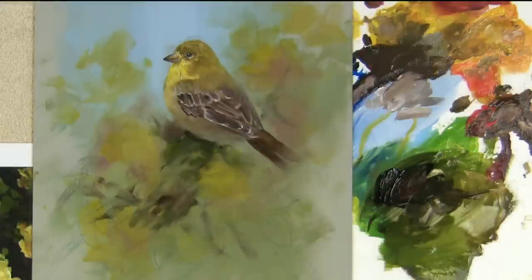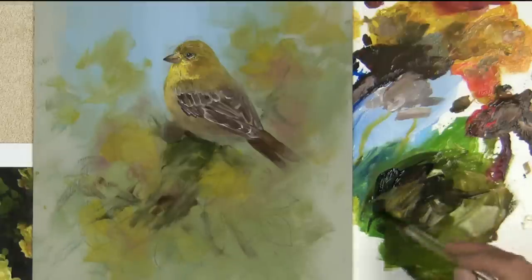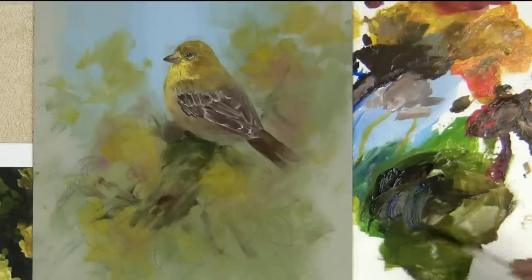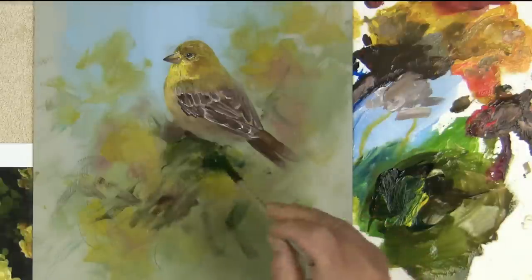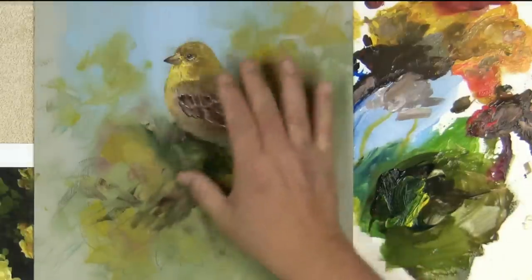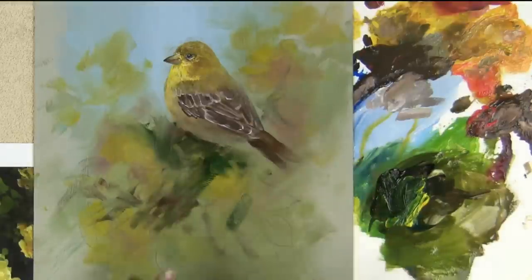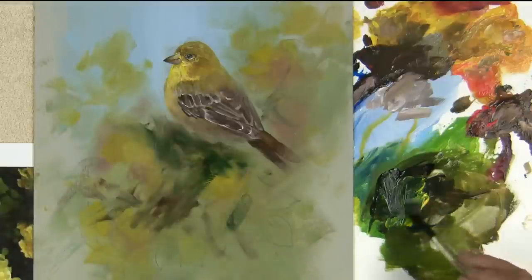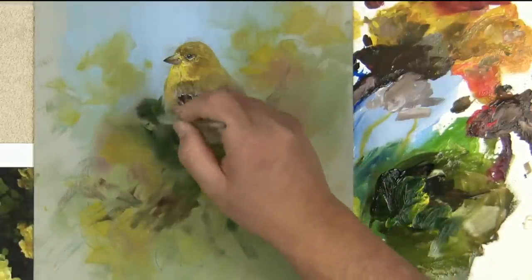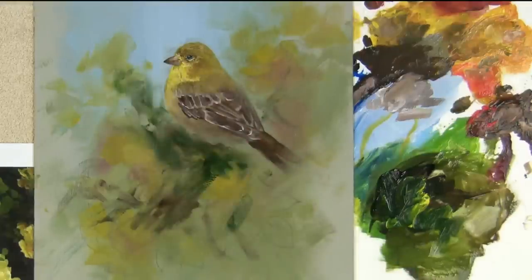So we're just moving tone. That's what I do, is I move tone. Don't try to be perfect about anything. Just move color around. Let's put a little bit of that more blue, that other darker blue-green here. A little different, little cooler green color. Let's put some of that in here, and I'm just going to move that tone around. I want this modeling a tone. Now, I don't want it out here. I want it in and around her, right into this area, because I can move that. Now, I can blur her feather edge here, which causes her to become more soft here. And I can pull some of this green up through here and just push that around a bit there. Okay.